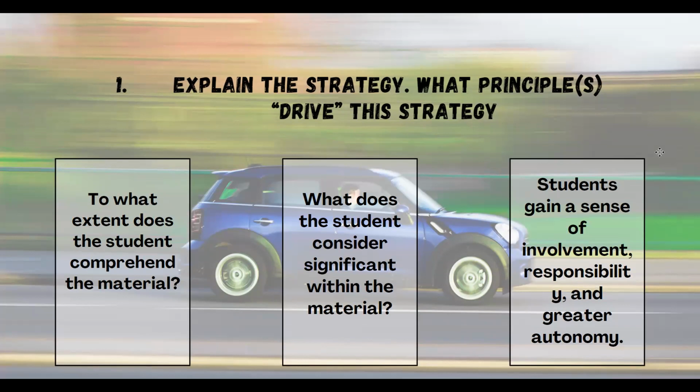What are some of the principles that drive this strategy? First and foremost, to what extent does the student comprehend the material? Then, what does the student consider significant? There should be alignment between the instructor's thought of what is significant and the students'. And here, by applying the strategy, the instructor can ensure they are on the same page. And the third principle is that students can gain a sense of involvement, responsibility, and greater autonomy.